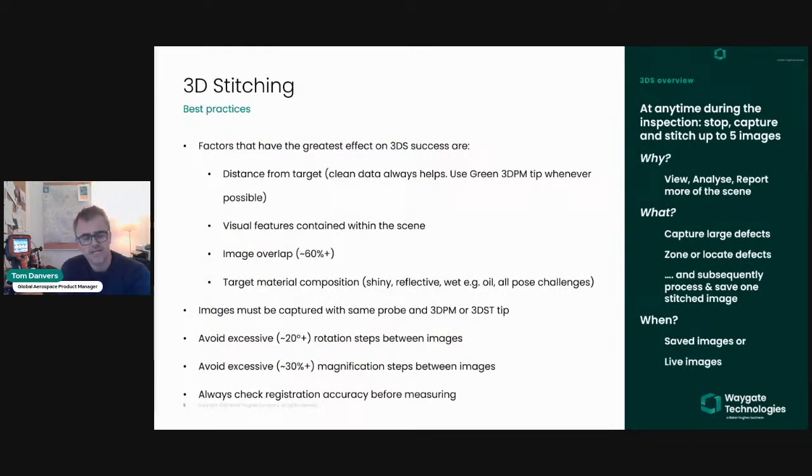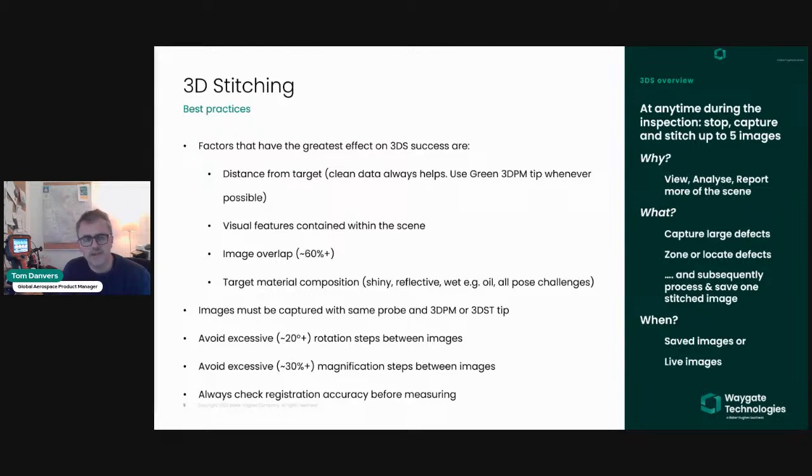So I put a list of some best practices together, really to help you understand how best to use 3D stitching and use it to your best ability in your inspection workflows. Similarly to all measurement types, it's very important that you consider tip to target distance in relation to your probe and your target component, how far away you are from each other.